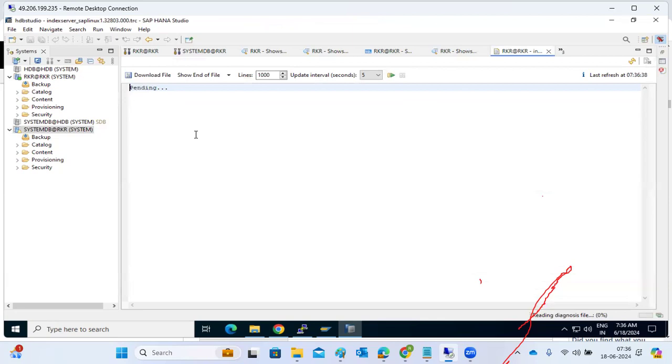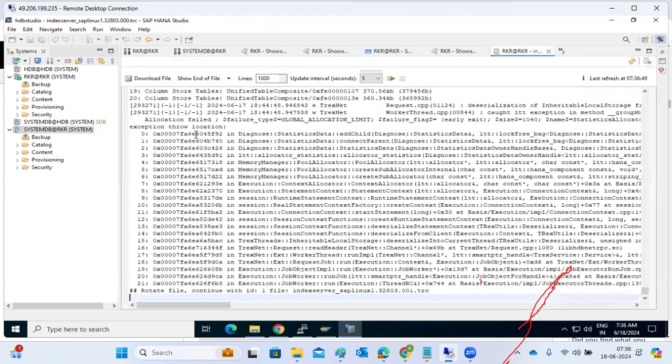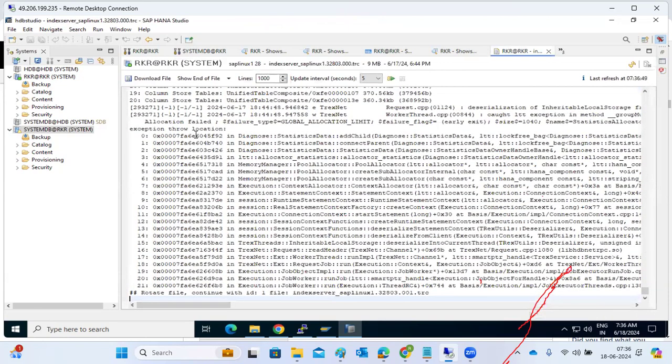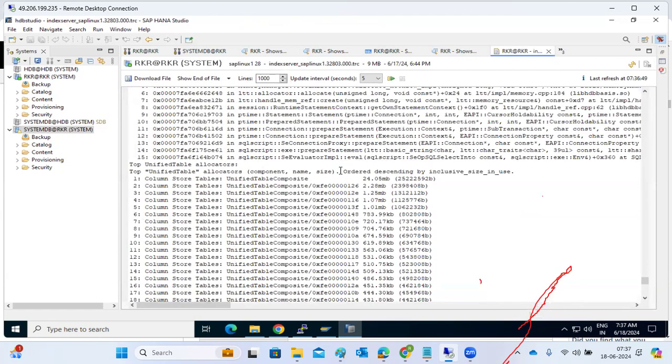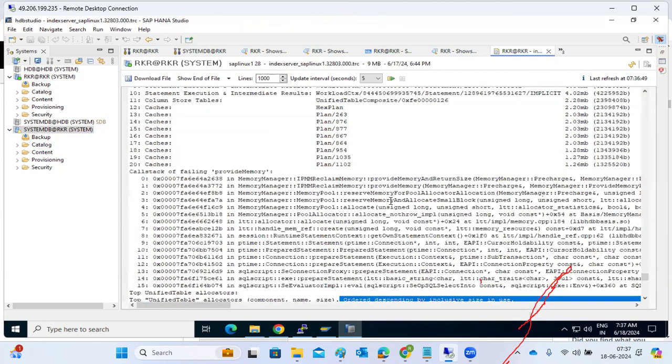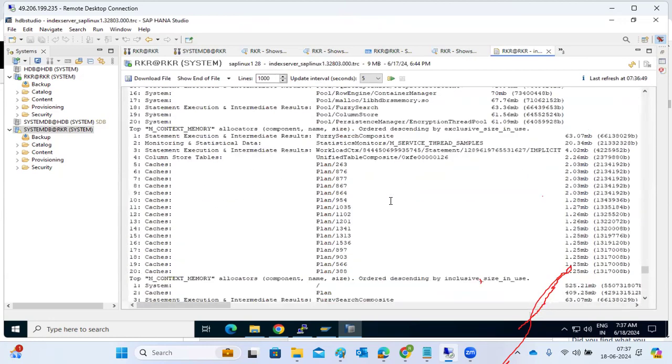Then the log will be displayed here. So we can check what went wrong and why this went wrong. All the information will be displayed here. You can see what went wrong and why this is causing the issue. Each and everything will be written into the log file here. So this is very much useful.